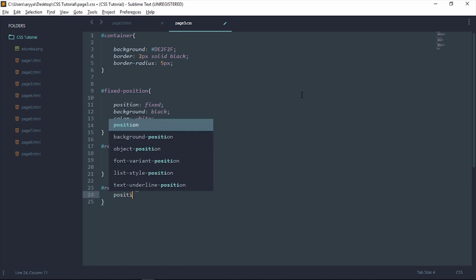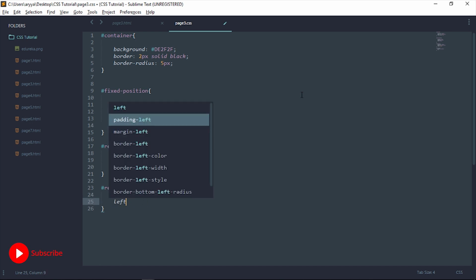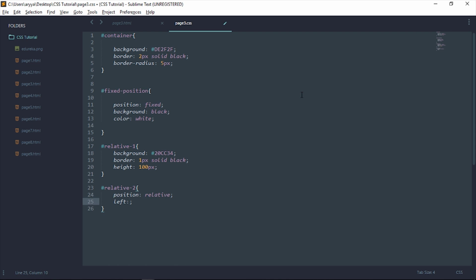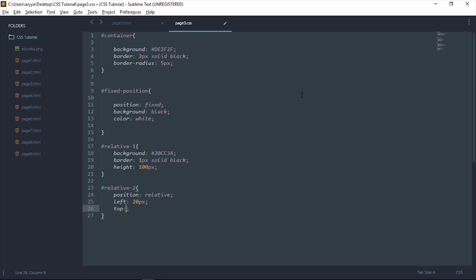So to set something with the position of relative, all we have to say is that the position is relative, and the rest of the CSS is just arbitrary. So let's say left, not padding left. So you want to position it somewhere left of it, and the positioning is going to be relative. So 20 pixels from the original position, 20 pixels to the left from the original position, I mean. And you could say from the top it would be around 30 pixels. You could also say negative 30 pixels to move it the other way around.